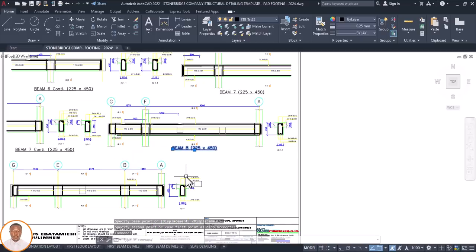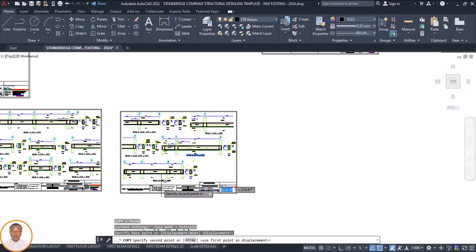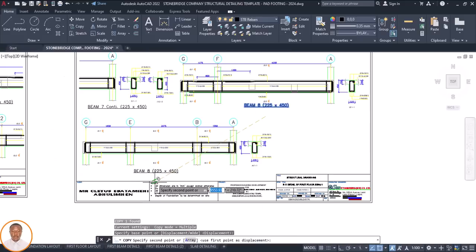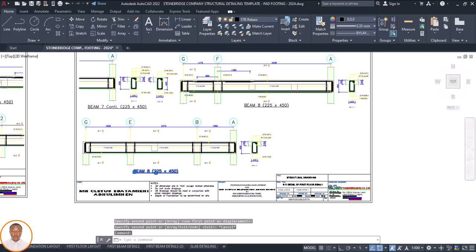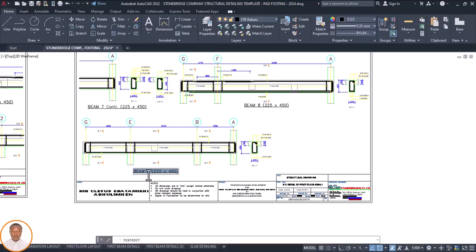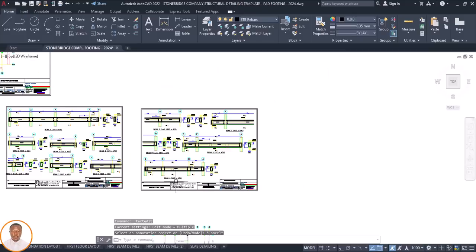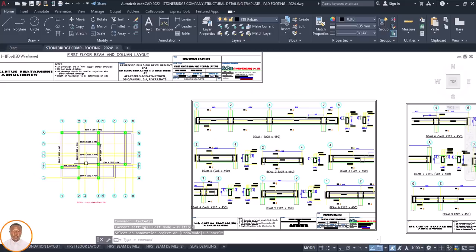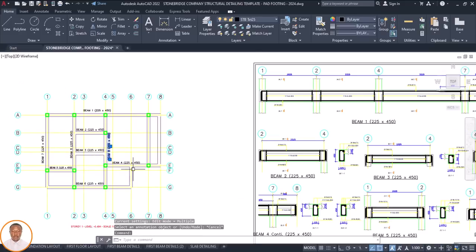This is my 9 CP. Enter. I'll come to this place and put it here, and put it somewhere here, and then rename it as a beam 9. Okay, that's beam 9. So we are done with that. So come to this place again. What are we having next? Click on this one, CP, enter.